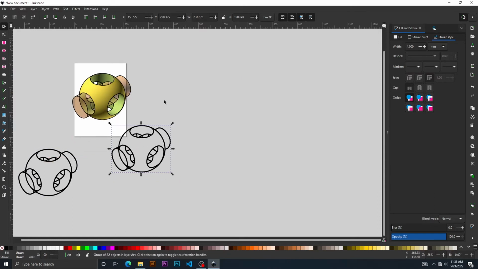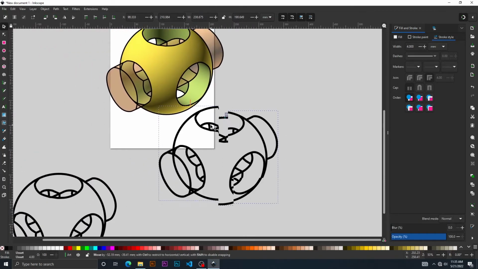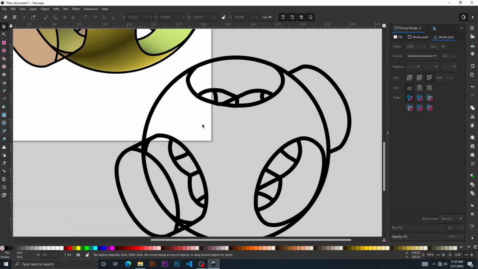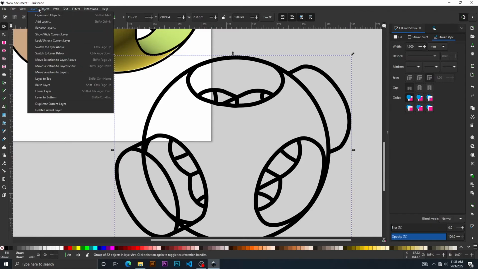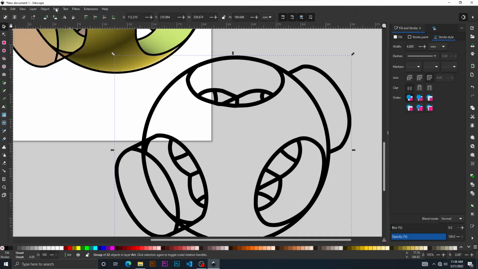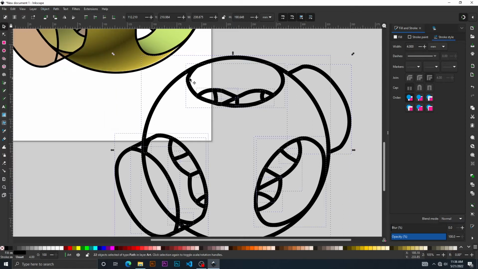I don't know the proper workflow or if there's a history. I'm sure there is. Let's see. Do I need to ungroup that to stroke the path? What happens if we ungroup it?